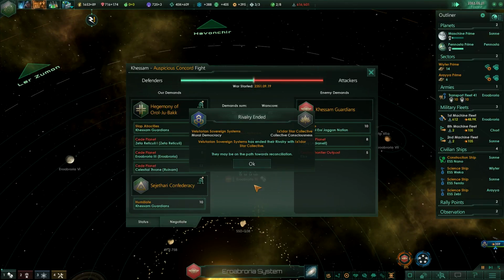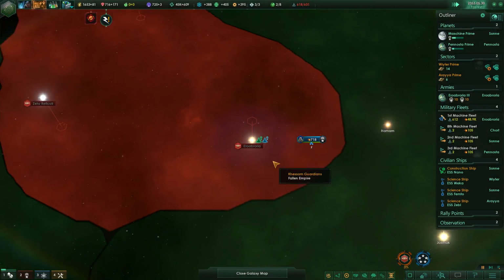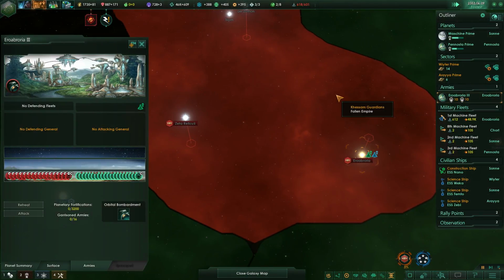2, 3, 4, 5. So when we win this for you all, you get 3 planets. You guys suck. Oh, you guys suck so bad.